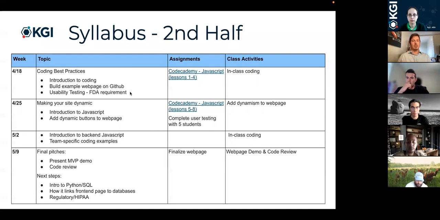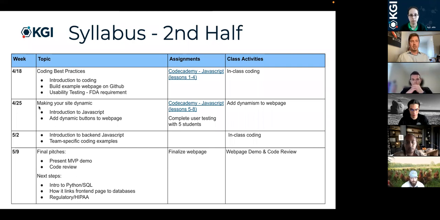Second half of the syllabus, we're going to really start to get into code. So introduction to coding. We're also going to, in the non-coding part of the lecture, talk about FDA requirements around usability testing. I can definitely amplify that a little bit for those who are focused on that in their outside curriculum. So I'll make sure that we really cover what is important within a user interface on a medical device, and what the different tricks of the trade are that we can use in web development to prevent some of those issues. After that, we'll start talking about how to make your site dynamic.